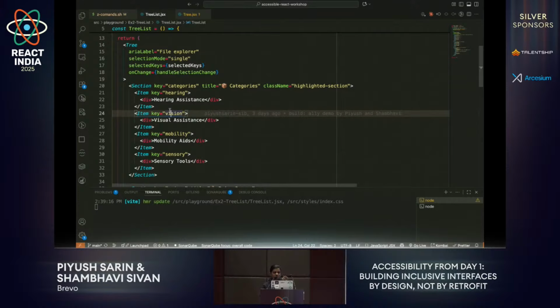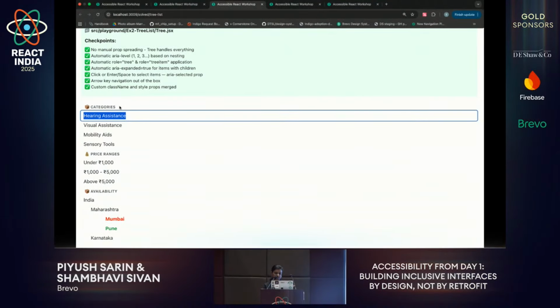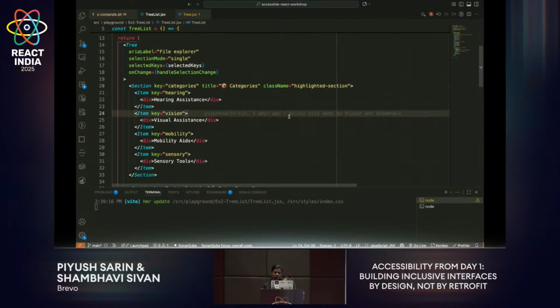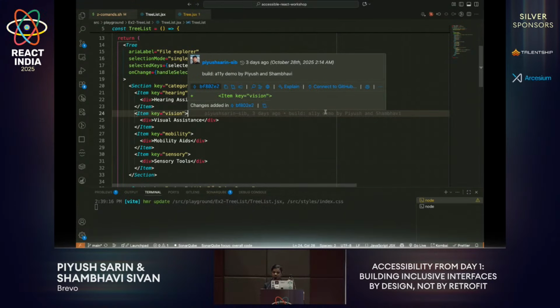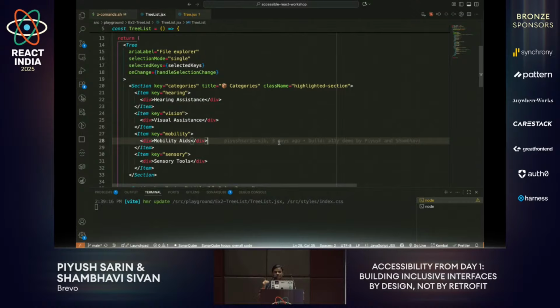Behind the scenes, these components are modeled or implemented as a configuration object. So it's basically just an object which is going to extract out metadata about that particular item. So when I say metadata, what do I mean? When you take a section, it has a key, which is a unique identifier for it, right? It has a title, which you're going to display over here. It could have a class name or a style or any other custom attributes. So that is some more information about it. It could have children under it, right? So these are all the different kinds of information about each item you display in a list.